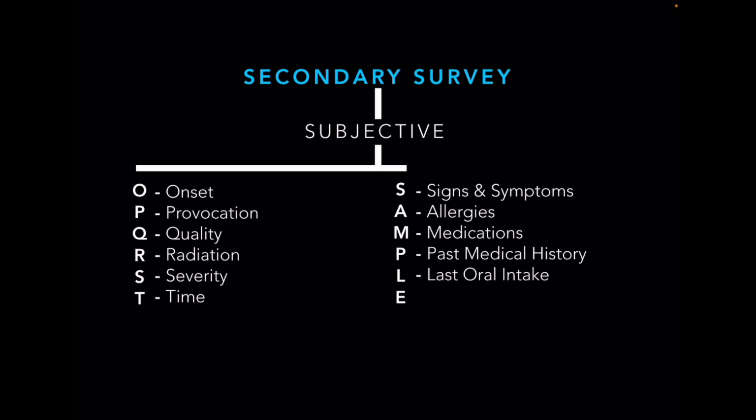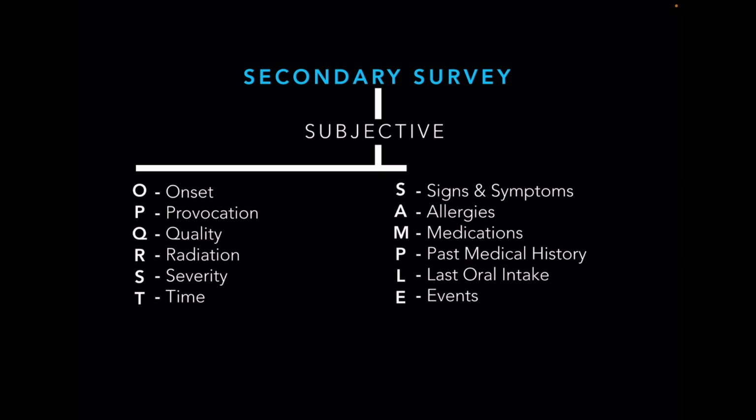This can also include things besides food and water, such as alcohol, drug ingestion, things like that, which can help establish a possible cause for the signs and symptoms. And finally, the events. Even though we sometimes get this information during our assessment, we want to make sure that we are asking about the events.